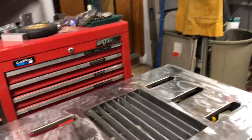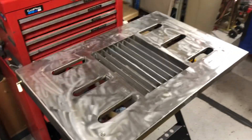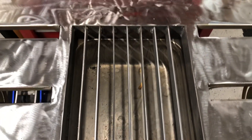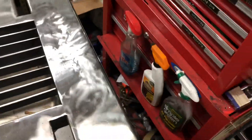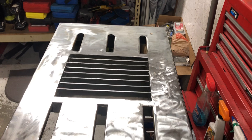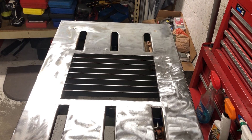Up here I made it all flush so I can still use this as a welding table if I want to. Right down in there is the trough — it gets really dirty and catches all the nasty stuff. You'd be shocked at what it catches. So that's my Harbor Freight plasma cutting table. I hope this helps if you have one laying around and want to make it useful again. Have a good day, take care!